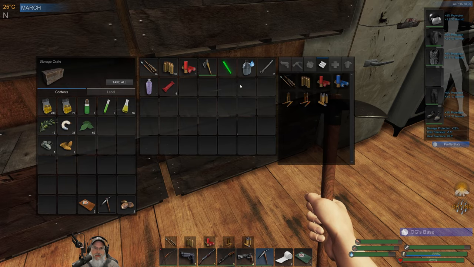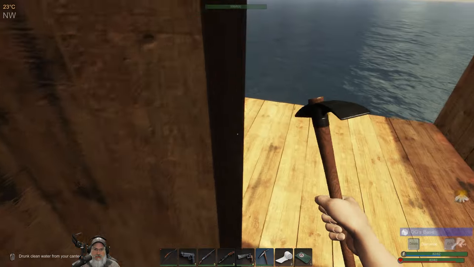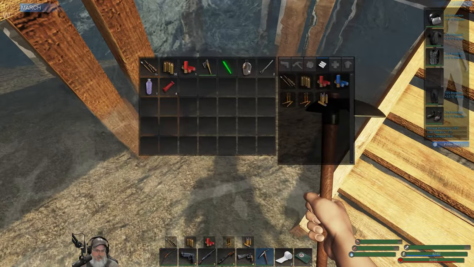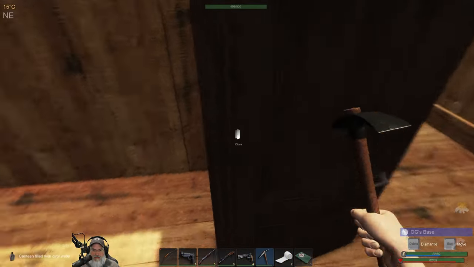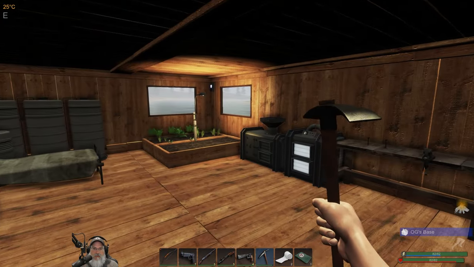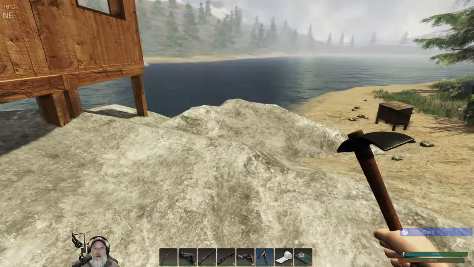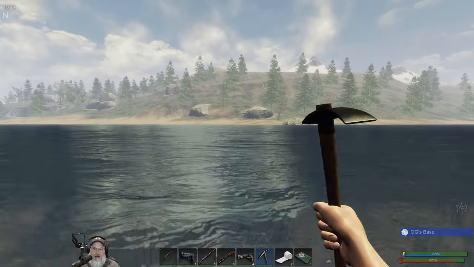Okay. We are going to do one more thing. We're going to drink that. We're going to go fill it back up. And then we're going to take off. Okay, let's go. Our goal is two locked crates.